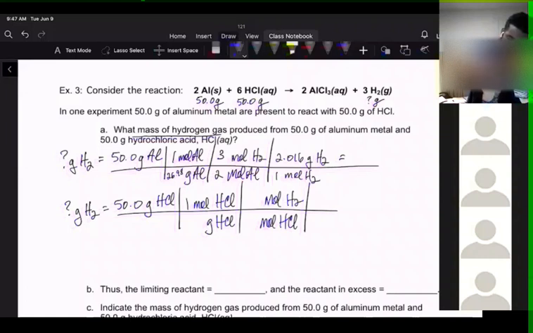All right, so I encourage you to be systematic. Think about what you're putting in the numerator of that mole-mole relationship, because one of the most common mistakes is that students will just put something else there and they calculate an amount, but it's not the one they're looking for. So make sure you pay attention to what you're looking for. That's why it's so good to write those question mark statements.